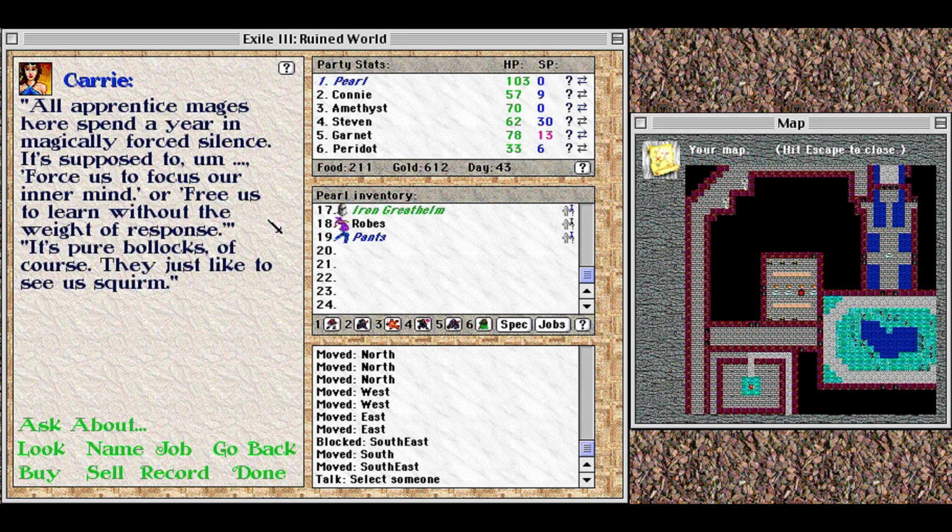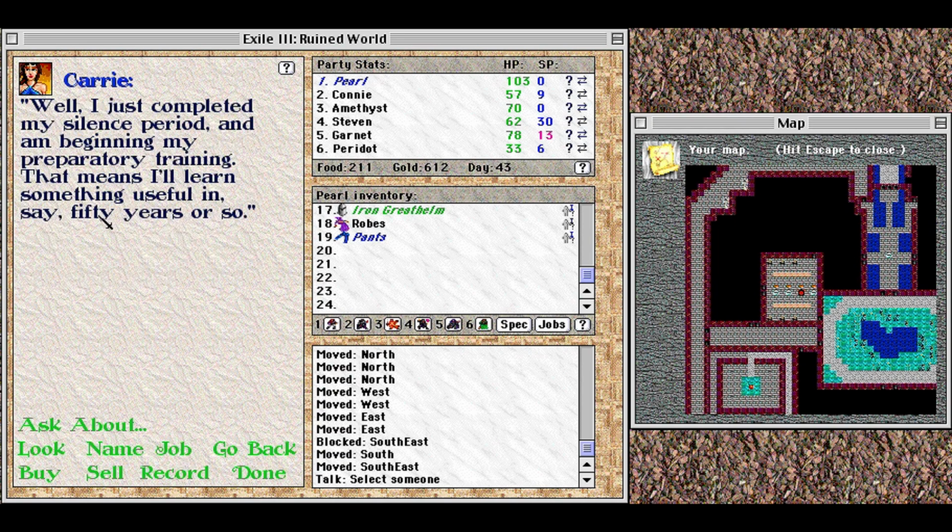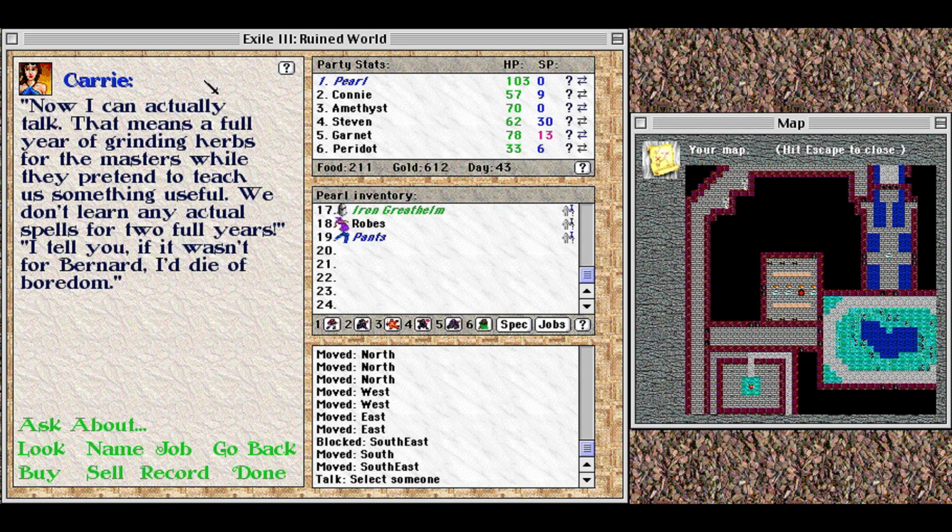All apprentice mages here spend a year in magically forced silence. It's supposed to force us to focus our inner mind, or free us to learn without the weight of response. It's pure bollocks, of course. They just like to see us squirm. Now I can actually talk. That means a full year of grinding herbs for the masters while they pretend to teach us something useful. We don't learn any actual spells for 2 full years. I'll tell you, if it wasn't for Bernard, I'd die of boredom.